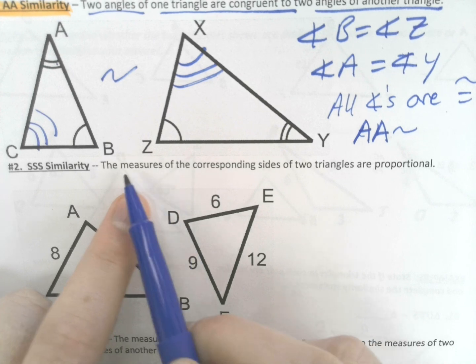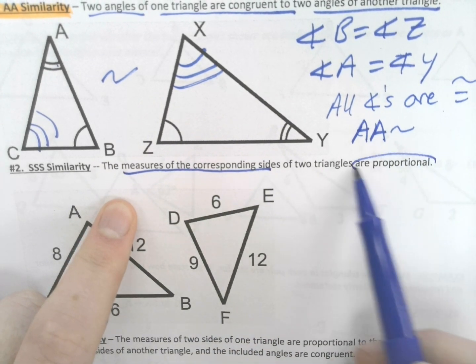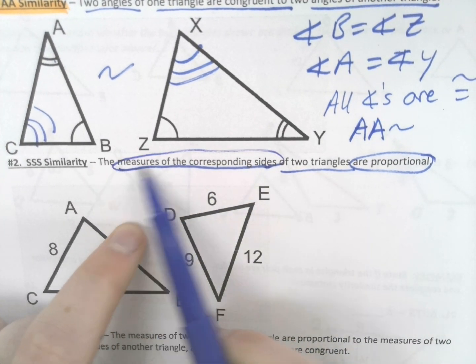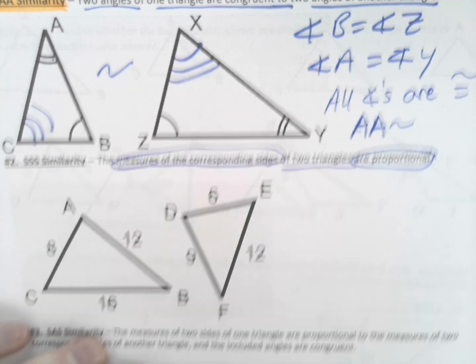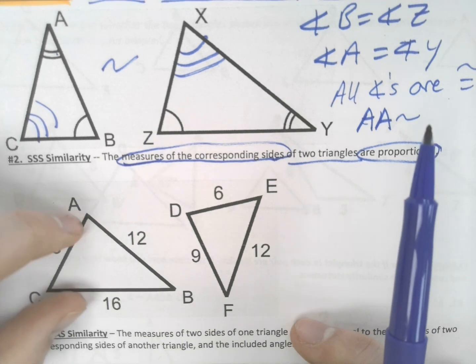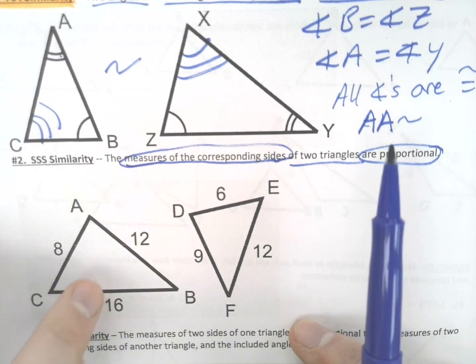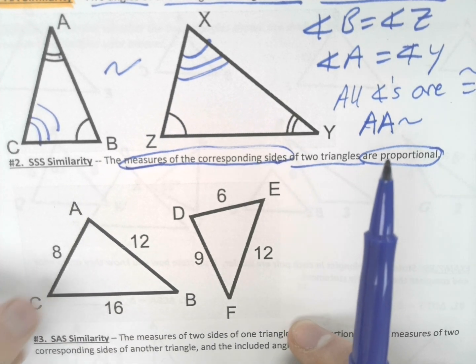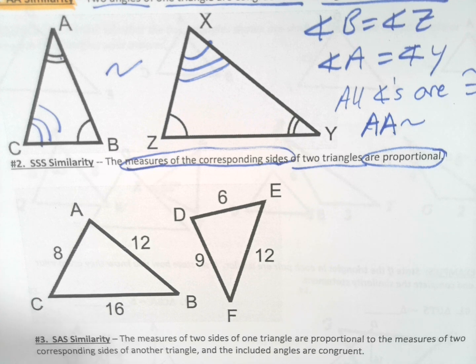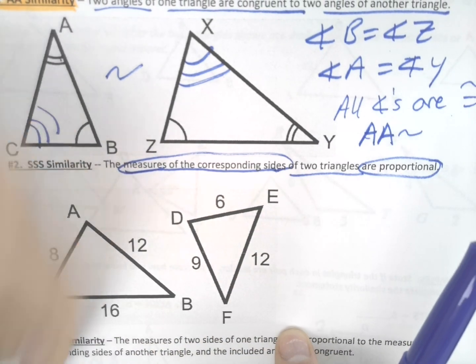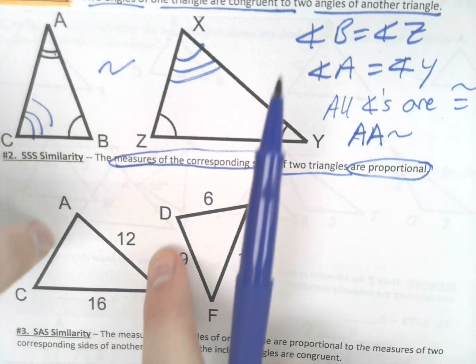Side, side, side. So the measures of the corresponding sides are not equal, they are proportional. So the measures of every side are proportional. So that's another big one. And how do we prove this? Well, make sure you line up each side. So if you were to twist this triangle like that, it would line up. Actually, yeah, it would line up. Although I think you would need to flip this triangle around a little bit because this triangle is actually facing this way and this triangle is facing this way. You need to kind of pivot it around.